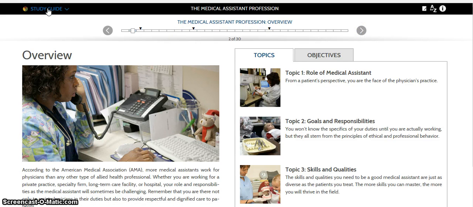If you want to complete the study guide, you can click on it up here. And it should pop up. I was having trouble with it with the other class, but it should pop up here. The study guide, you're welcome to do; there's a number of activities that you're welcome to do in this course.